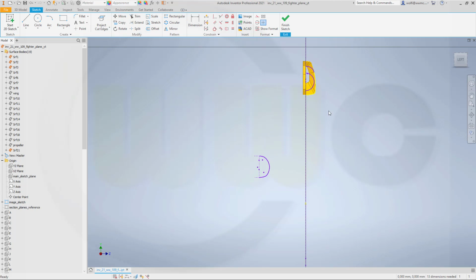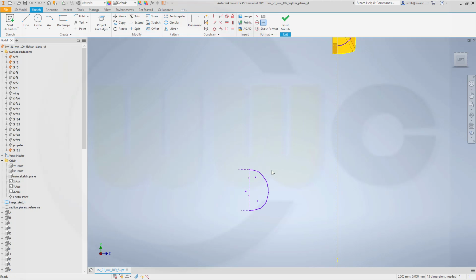Okay, now move it. So let's see if we can move it without losing any constraints. Might work, might not work, we will see. With this point, yeah, again, that's not possible. So I have to go for a copy once more.